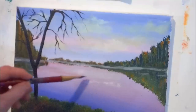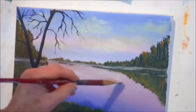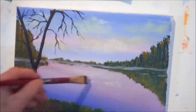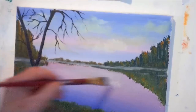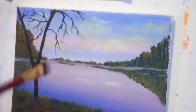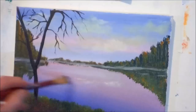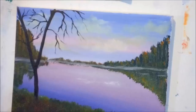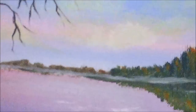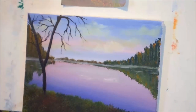Just be careful because it's dry. And you don't even have to do this if you don't want to. You can just scrape across some white. Soften it up. See? I'm just turning my brush, chiseled edge. It's vertical and I'm just pulling across. So that's kind of nice, isn't it? It gives it a little bit of a... See? There we go. That's nice.